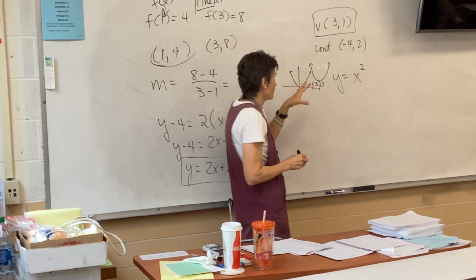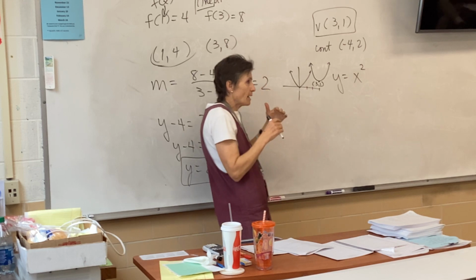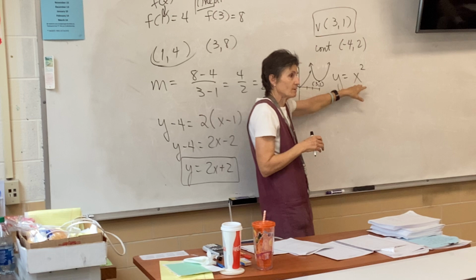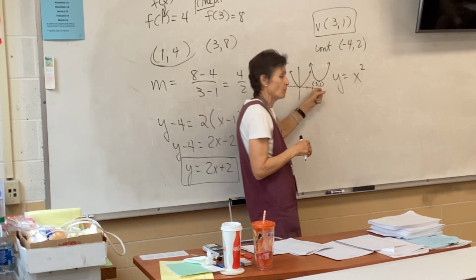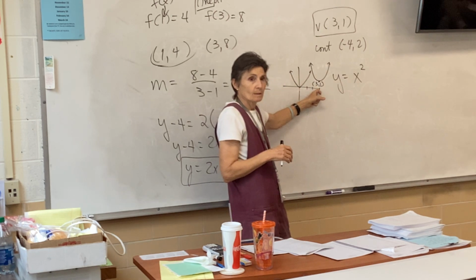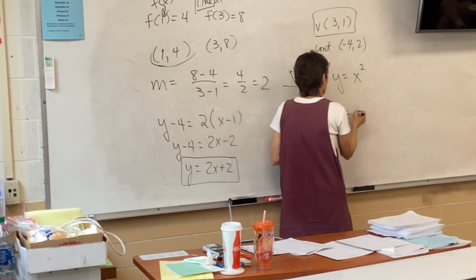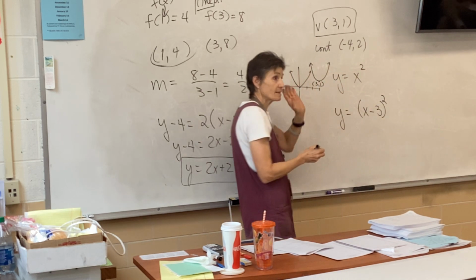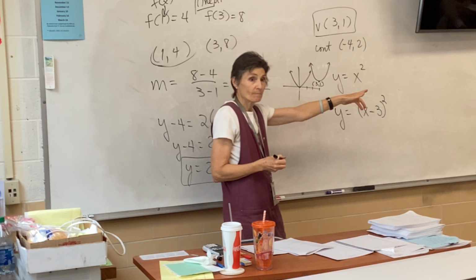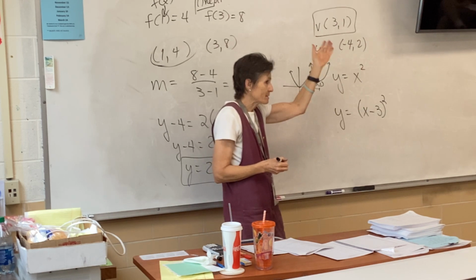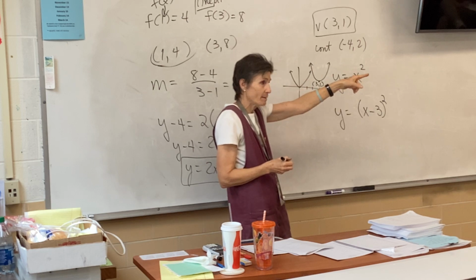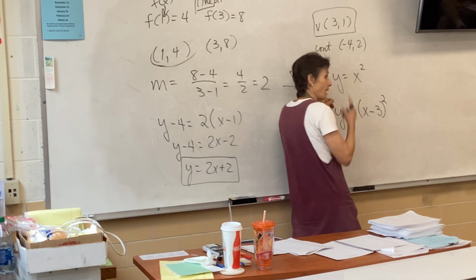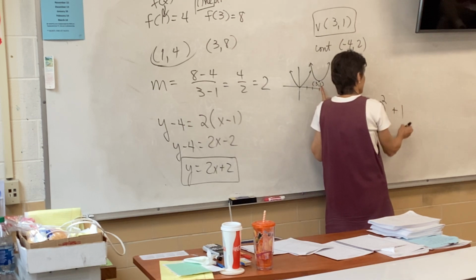How do I reflect that in the equation? What do I do to my equation so that the vertex isn't at the origin? The vertex would be here. Parentheses minus 3. So y equals parentheses x minus 3 squared plus 1. Doesn't that move it right 3? Always opposite, right? So x minus makes it positive 3. And then how do I get the plus 1 here, up 1? Add 1 to the end.